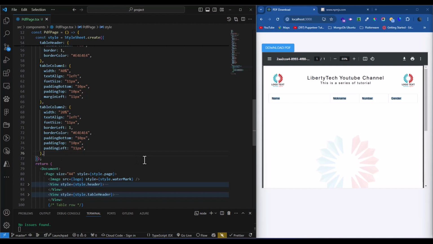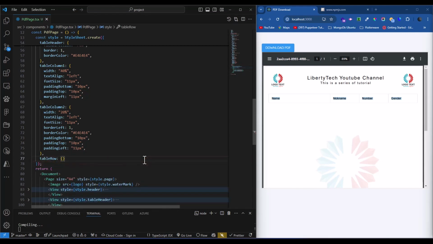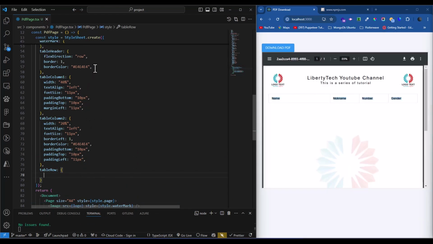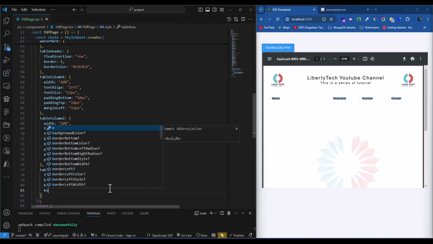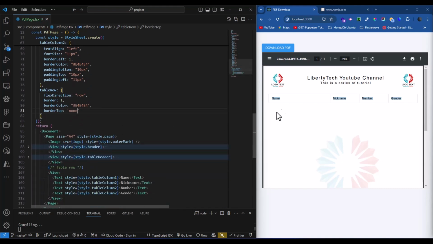Now I'm going to set a table row to have flex direction to be row, border with the same color, but I'm going to add a border top to be none because we already have a border for this here. So I don't want the top part to be there anymore.